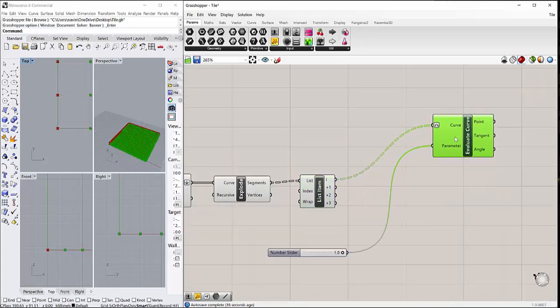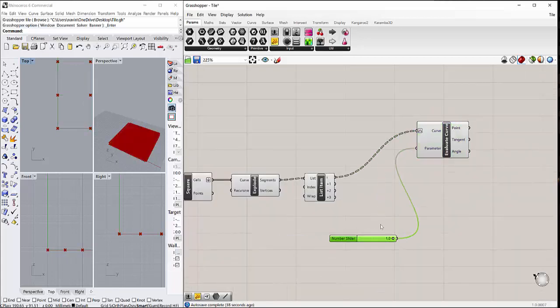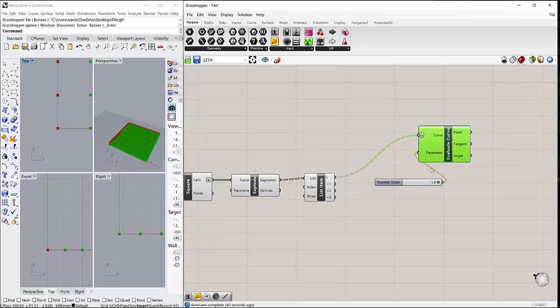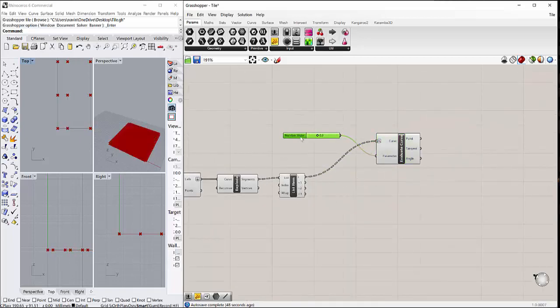So I'll keep this evaluation of curve aside. So we can use this point now to create a line maybe. So yeah.